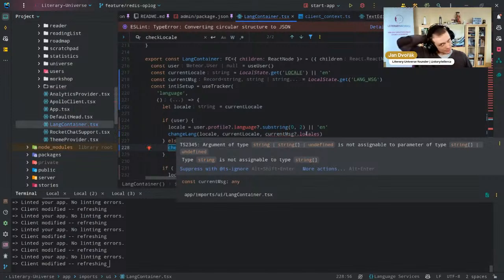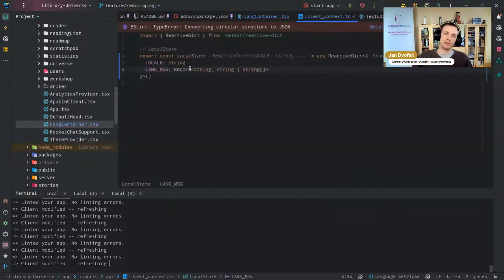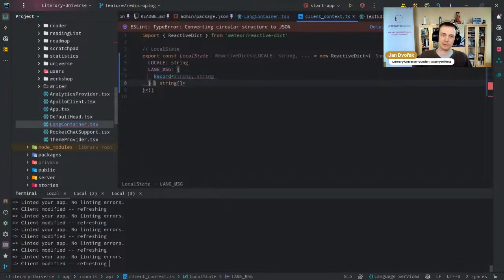How can I best put this? We have the array of locales, and then we have. We can try like that.